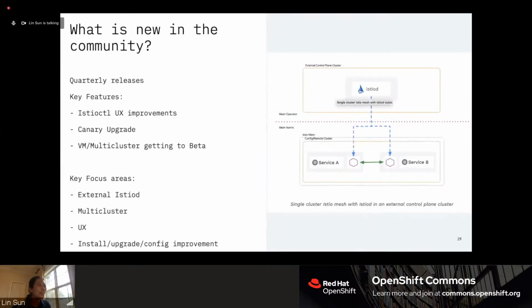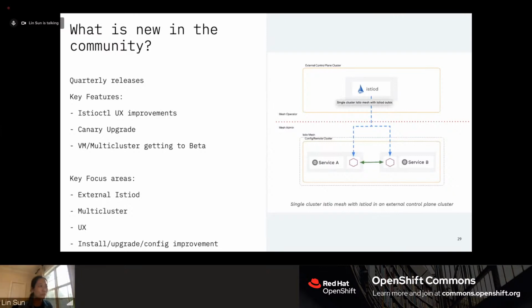What's new in the community? I feel tremendously excited that we have been able to continue to release on a quarterly basis this year, same as last year as well. We have been doing a release every single quarter. So our next release will be right around KubeCon North America, probably right before Thanksgiving in November. And there are tremendous features in every single release of Istio.